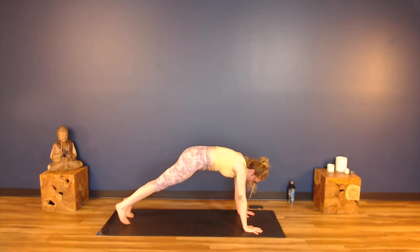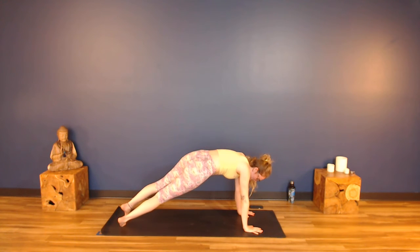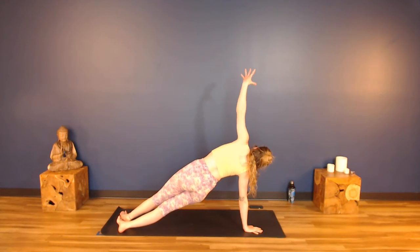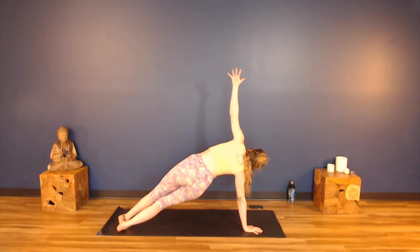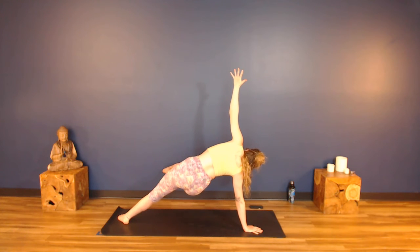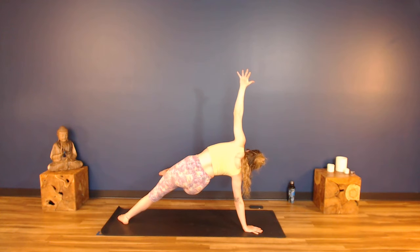Inhale back to your plank. We're going to bring it right to the other side. Exhale, heels drop to the right. Left arm heels up. I'm sorry, my back is to you. Press the outside of that left foot into the mat. Lift the right leg up for 3 breaths. You can always do this on your forearm or with your knee dropped as well.